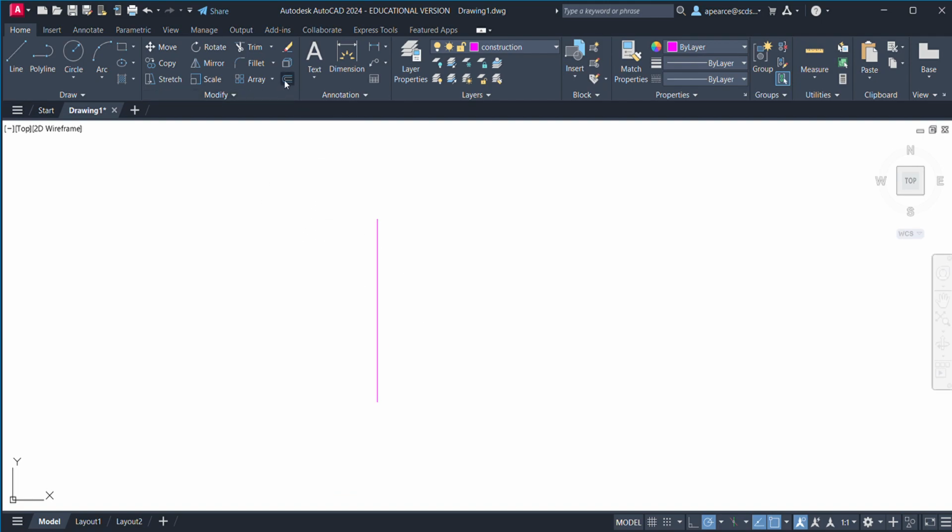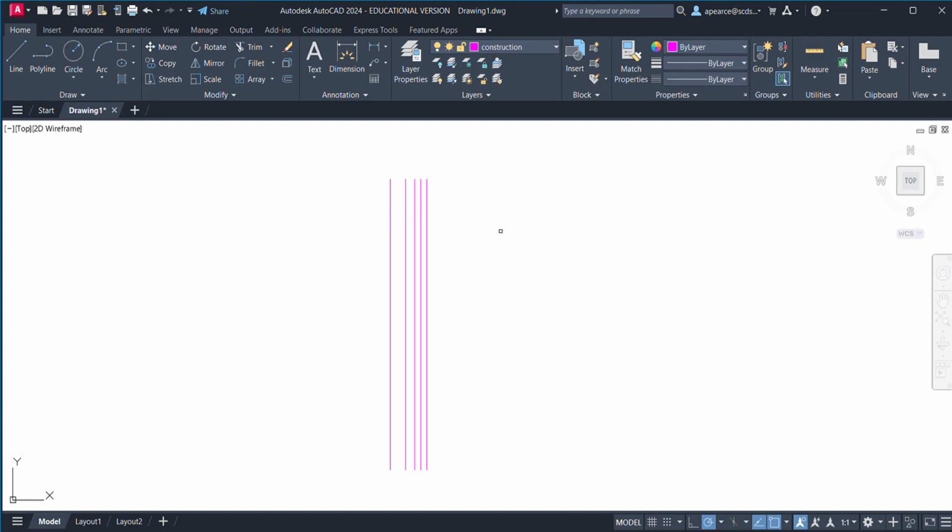We're then going to offset it 5 units, and we need to take the center one and move to the right, and then the one we did to the right, go to the right again. So we've got 2 offset lines, and we're going to go back to offset, and this time we're going to type 8 and enter, and we're going to click the center one, 8 and over. And then the same thing again, offset 12 this time.